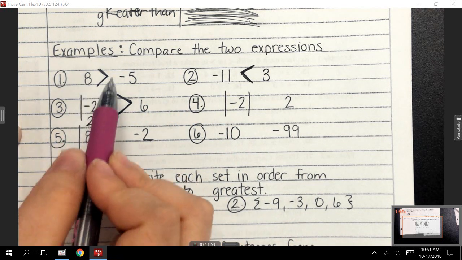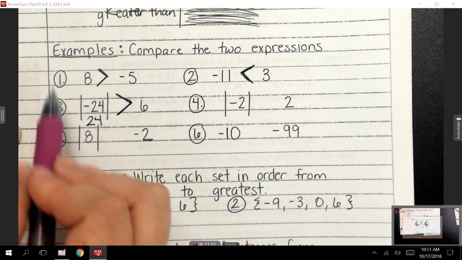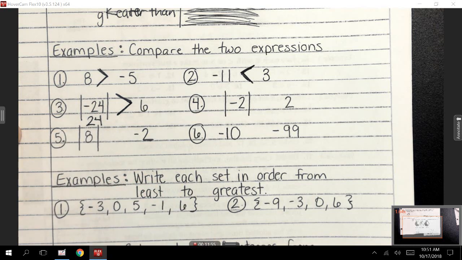But because this is in those bars, Tiva, you with me? Because this is in the bars, it became positive because it was just the distance. Tony? So whenever you have the bars, whatever number's inside of it, it automatically becomes not less than? Not necessarily. It's going to become positive for whatever it is. Okay?